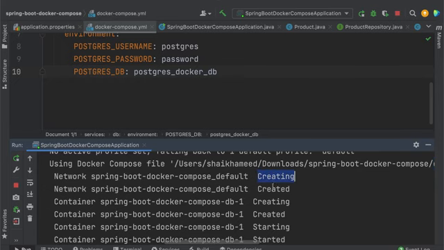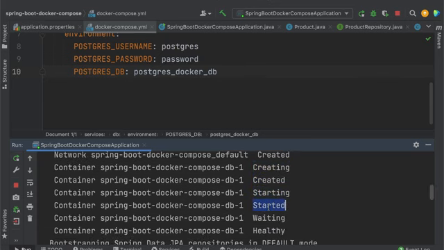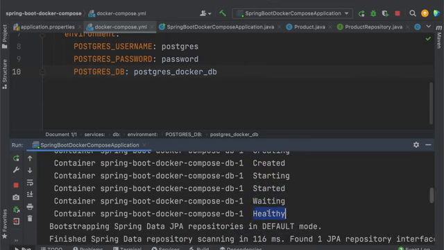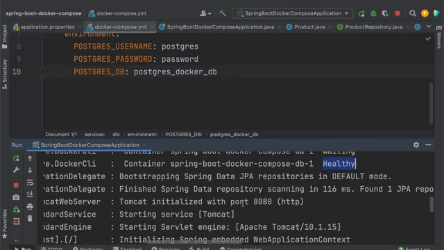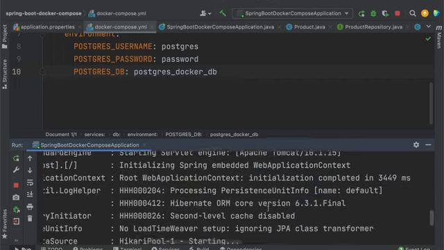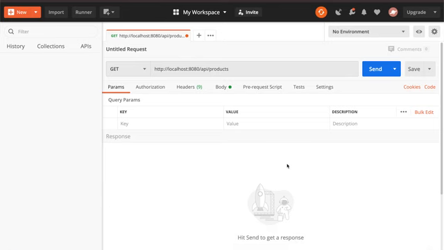It is creating and created, and after that the DB is created and started, waiting for healthy. Finally it checks the endpoint, we got the healthy endpoint here, and it started the application on 8080. That's it, and let's go back to our Postman.